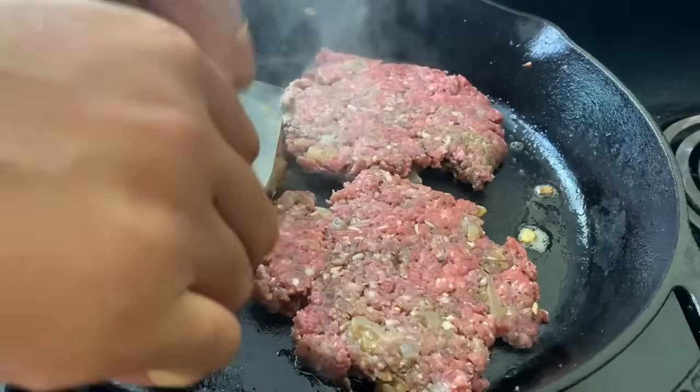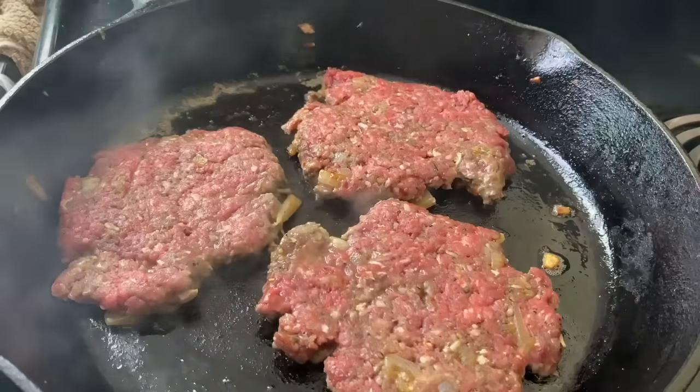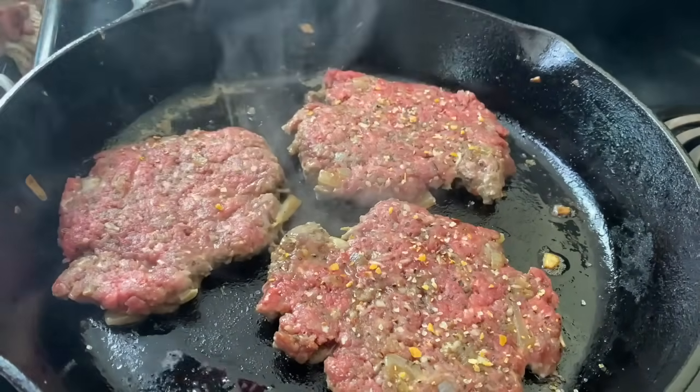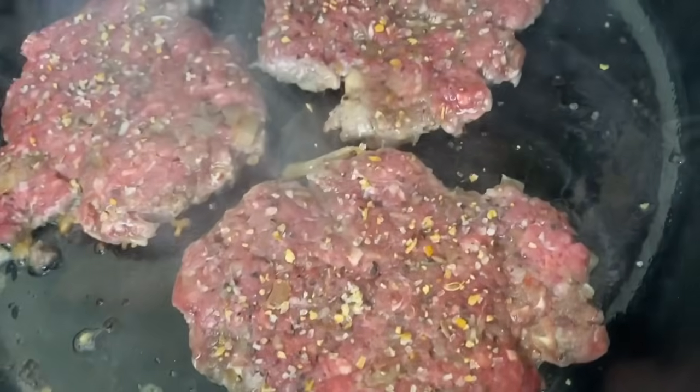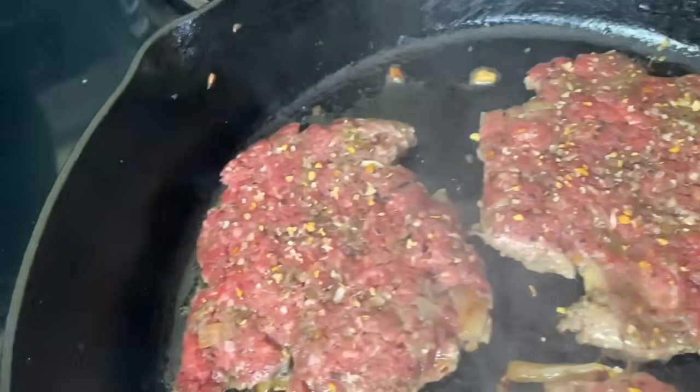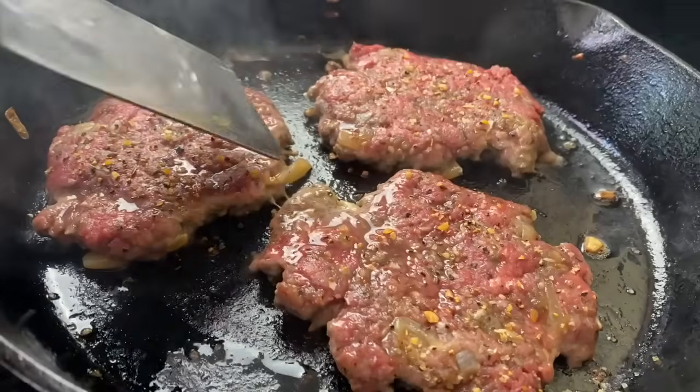Now, there are burger presses and things out there, you know, hey, look, you can do it, go ahead and do it. Okay, but I got the spatula. Amen. That's what I'm going to use. Okay, we don't need a burger press. All right. I'm then going to add a little bit of extra steak seasoning on one side of the burger.